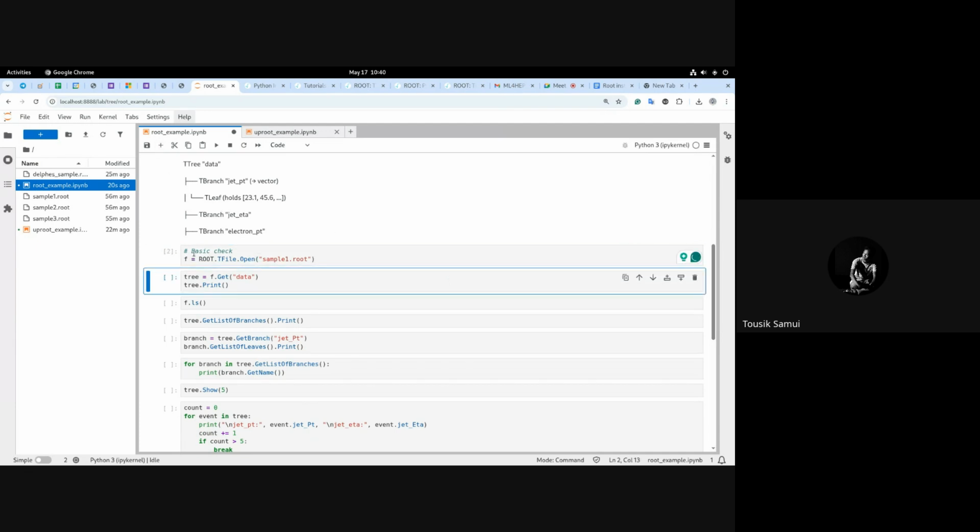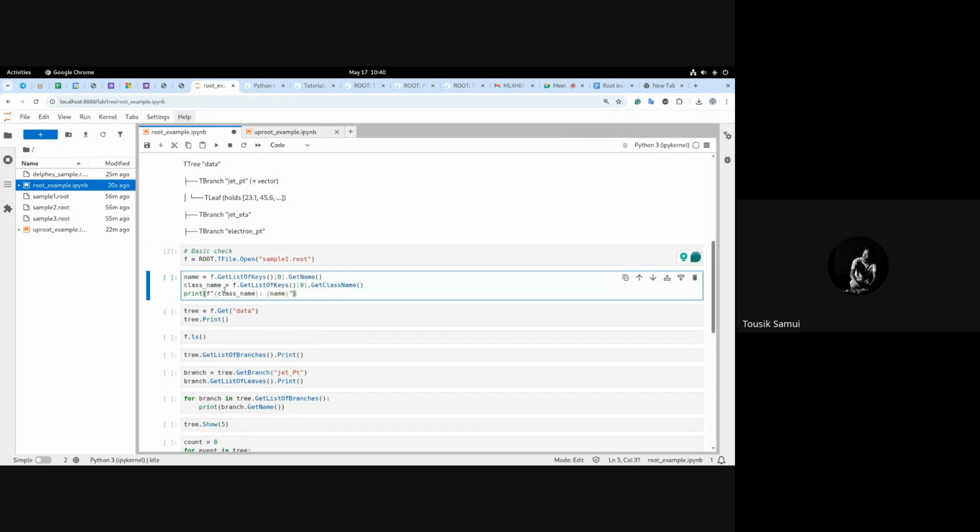Now if we want to see what the trees are, there can be many trees inside one single root file. The command f.ListOfKeys will give you the names of the trees.